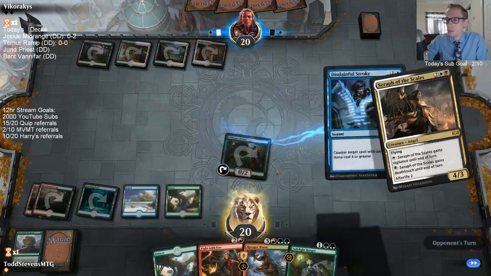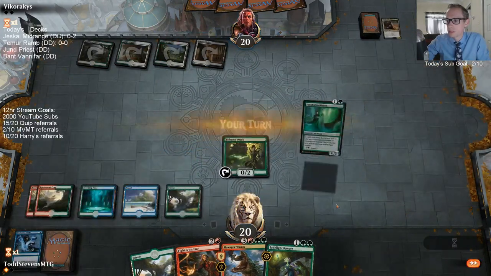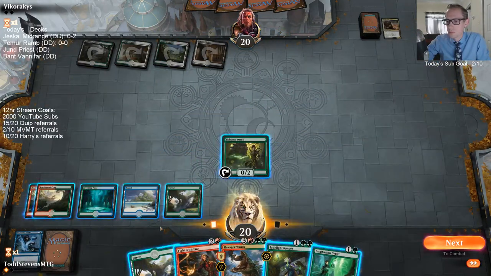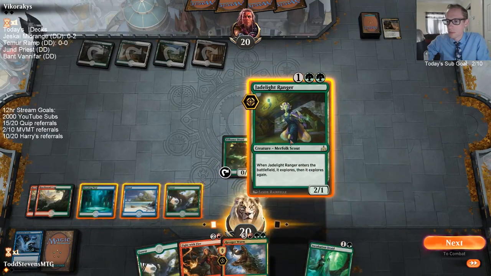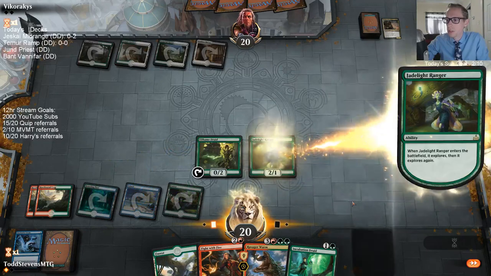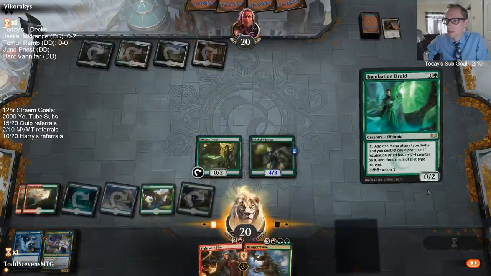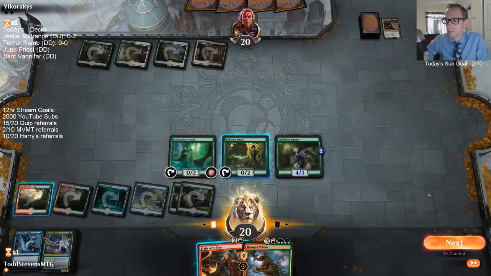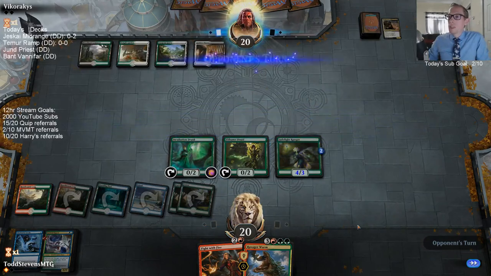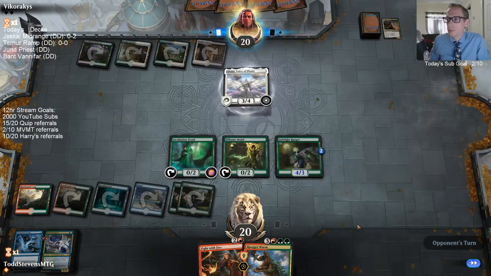Wow. What a good Disdainful Stroke. Yeah, what a good quality Disdainful Stroke. Sure, we could eat that with Ravager Worm, but they get some other tokens and stuff. We can probably find a better thing to eat with Ravager Worm. Like that. That's better to eat.